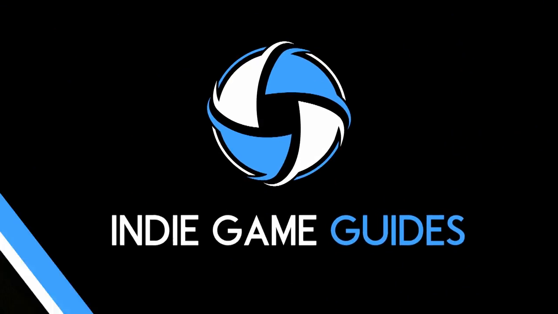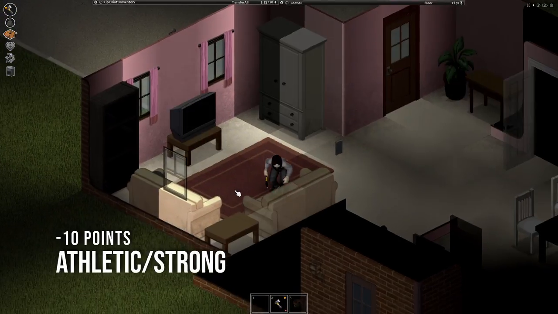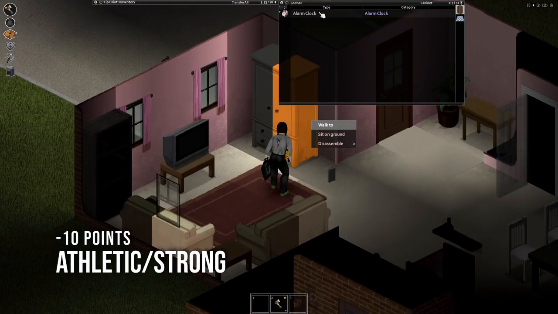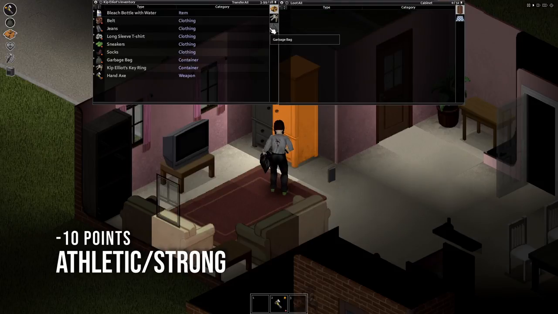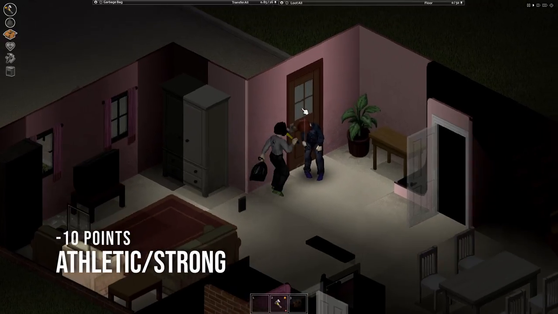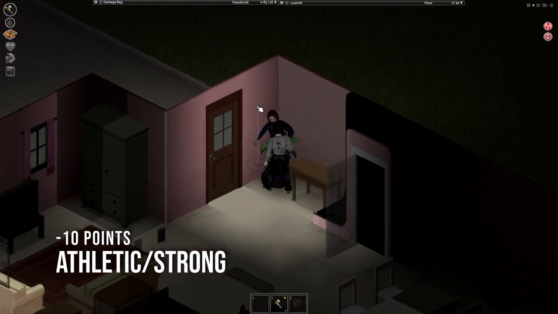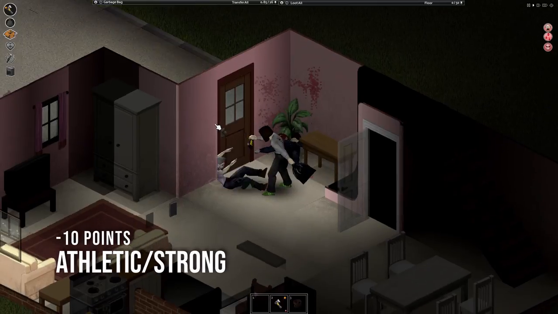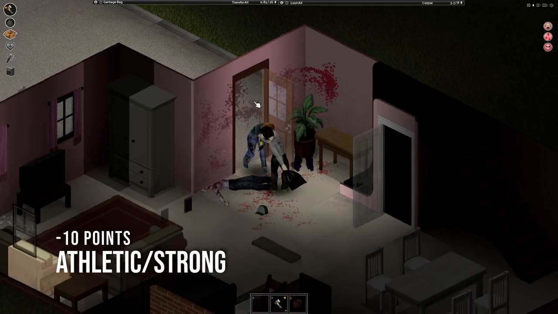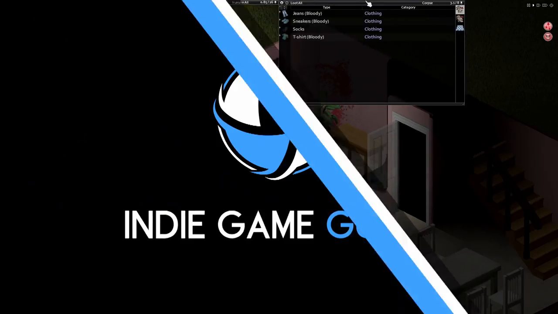Okay, and the last two, which are the most expensive ones on this list, are Athletic and Strong. Now, Athletic will give you 4 points of fitness, which will give you endurance regeneration and attack speed, and having the Athletic trait actually results in an increase of movement speed. Strong will give you 4 points of strength and let you carry a lot more weight before incurring the heavy load penalties, and it just really increases your hit force, pretty much your knockdown. So you'd never have to train either of those, and honestly, after I believe level 6, it becomes a real hassle to level up those skills. Just having these already leveled up quite a bit is really, really useful.